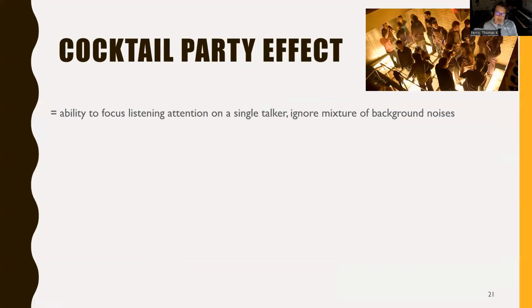One of the ways we describe this is what we call the cocktail party effect. If you've ever been to a party, a cocktail party or not, and there are lots of people there, and the overall ambient noise level is high because everybody is talking, take a minute and think, I can probably hear about 100 different unique sounds at once here. How is it so easy for me to look at the person in front of me, hear what they're saying, and have a conversation? So we call this the cocktail party effect.